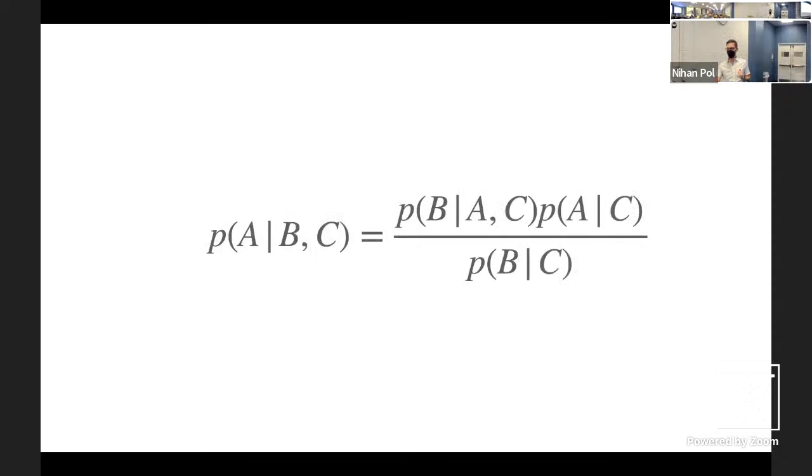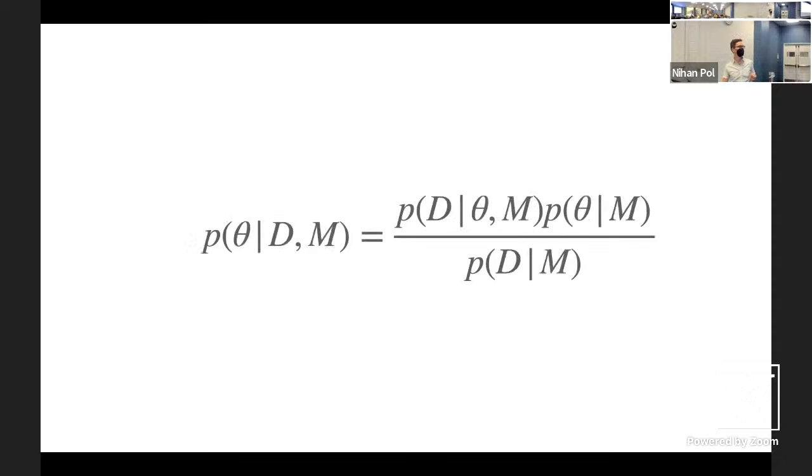All right, so just for pedantic purposes, I can pile on many, many conditions on the right-hand side of that vertical bar. And so now this is saying the probability that A is true given B and C. And you'll notice in Bayes' theorem that C appears on the right-hand side of the bar in every single term here. So there is a lot of stuff that you assume to be true, and it all lives on the right-hand side of that vertical bar. Why am I making a point of that?